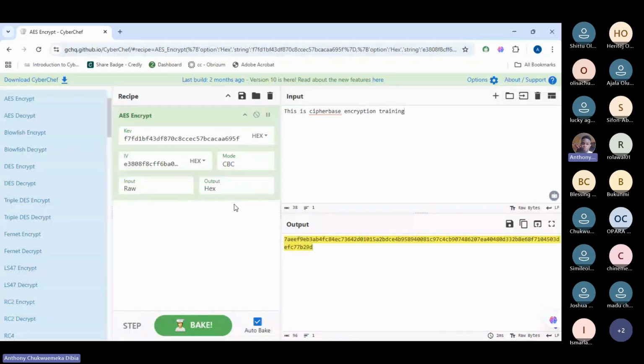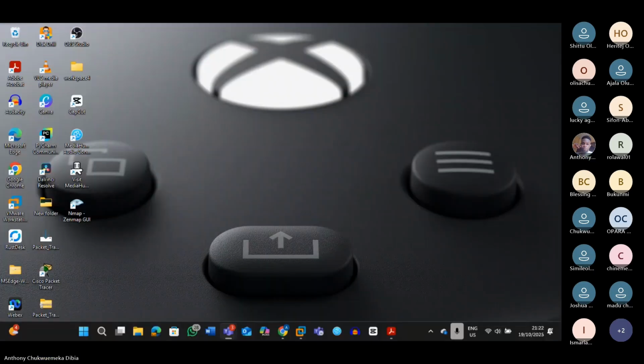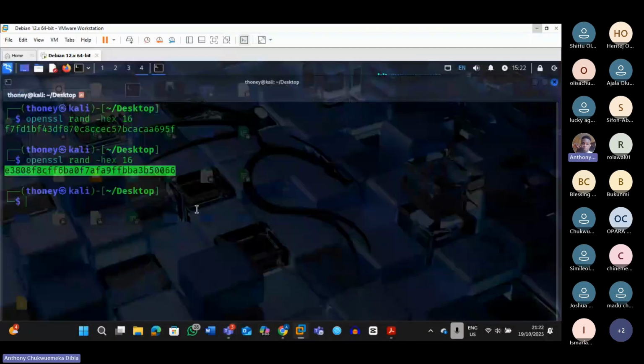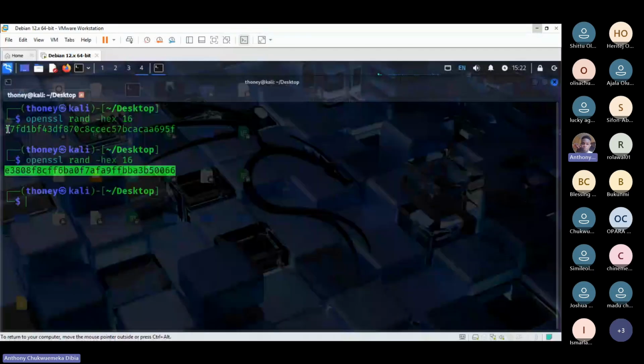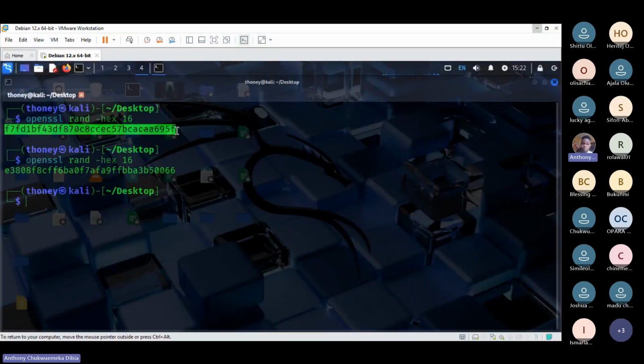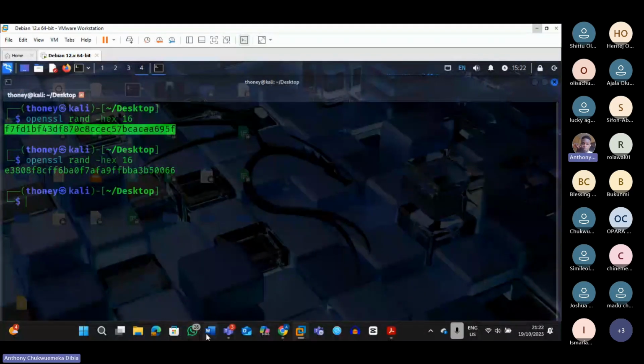So the first thing we do, so that we will not forget our password, our key, is this is our key, right? Let me copy this, put this somewhere.